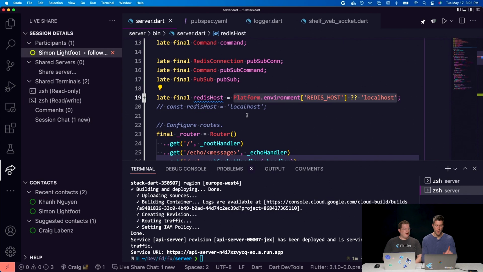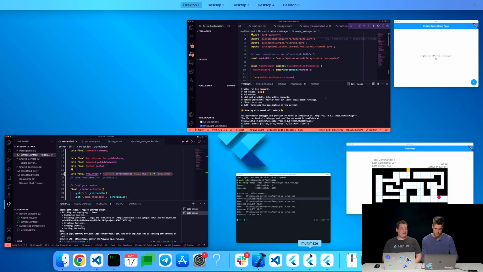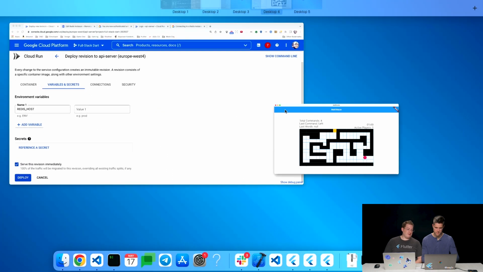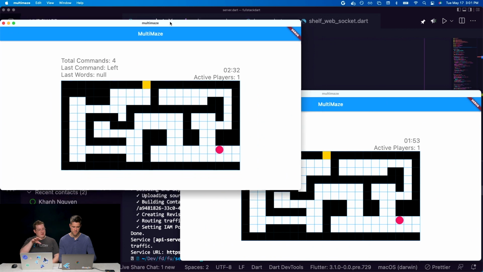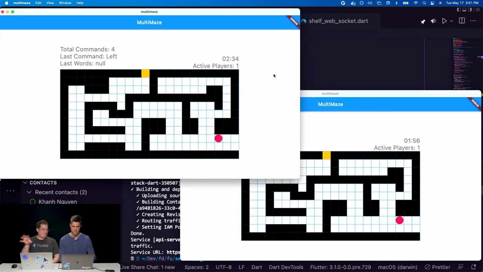But what you can't do is do that on the Flutter app. There's a thing called dart-define, which is a very similar process. When you do flutter run, you can add --dart-define with the Redis server host equals this, and then hey, it's working. All the way to Cloud Run and back. There and back again. A Redis tale.